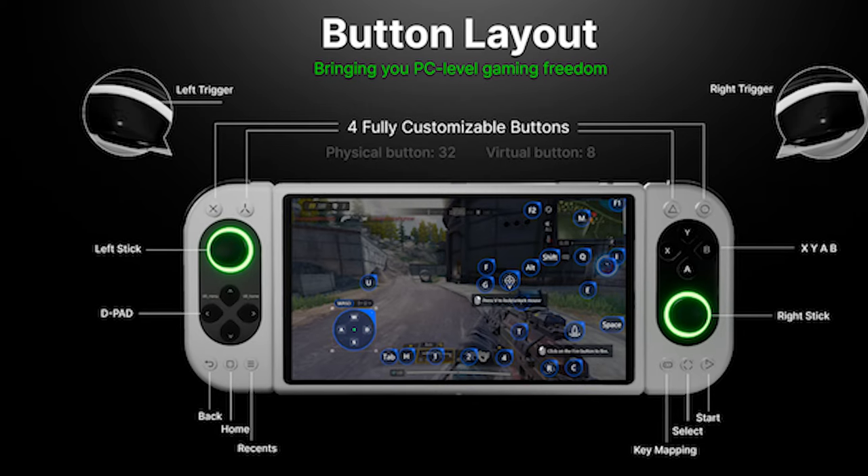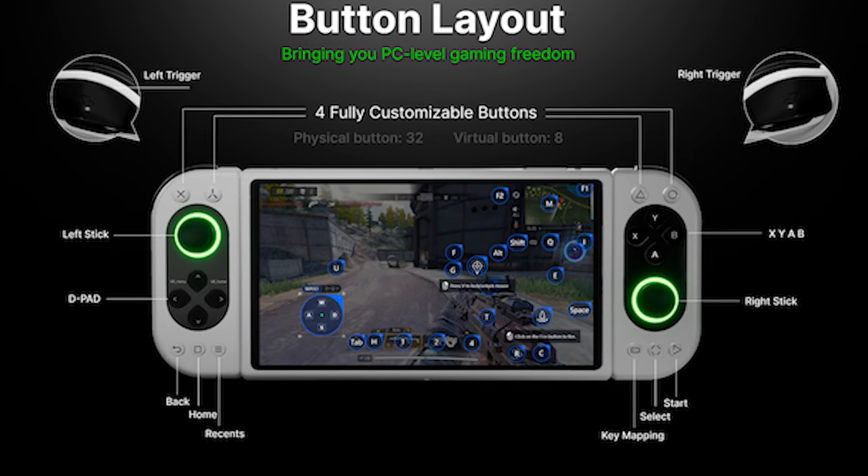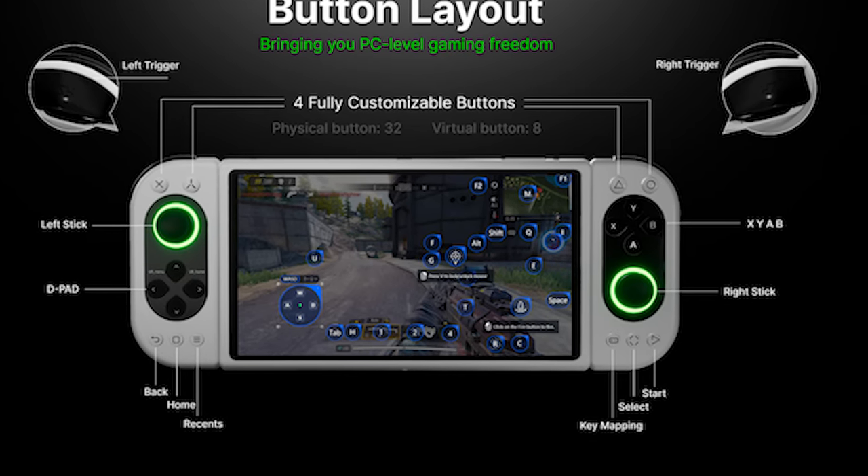The controllers worked fine but are on the smaller side — I have pretty big hands so they weren't optimal for me. With the XL cover screen add-on you can clip them into different, slightly bigger controllers. They magnetically detach from the console and snap back in without any issues, and you can even clip them together and use them as one combined controller — they just magnetically connect together, which works really well.